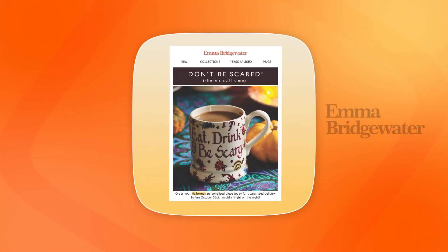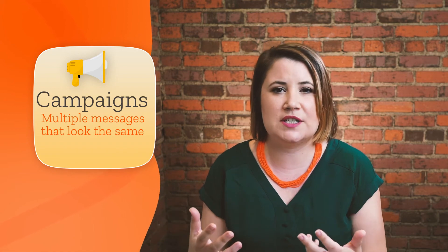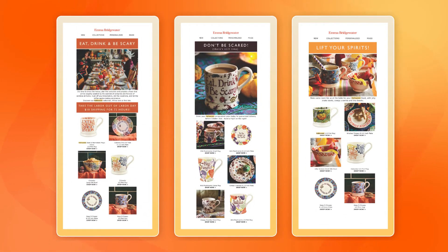The next example I want to show you is a little more traditional — this is from Emma Bridgewater. Emma Bridgewater has specific products for Halloween that she's showing off here. If you're like Emma Bridgewater and you have products for Halloween, you might want to consider doing a Halloween campaign. That simply means multiple messages that all look very similar — like brothers and sisters — going along with the same general theme of those Halloween products. We can see that here in Emma Bridgewater's example. They tie into the colors and aesthetics of the product, and this type of continuity and consistency builds brand reputation and trust with consumers. People buy from brands they trust, so no matter how you slice it, Halloween is a fun type of messaging that's a great chance to relate to your audience.